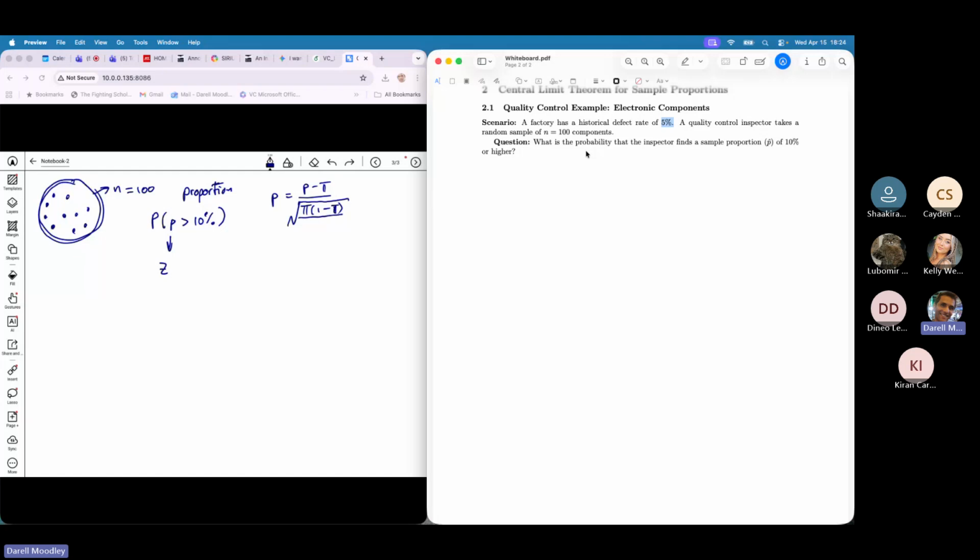So everything in the denominator falls under the square root sign. Okay, this is the formula you use to convert, I'm sorry, not P, I'm confusing you. Not P, it's Z. So to get Z, you use this formula here when you're dealing with proportions. So that's the difference from what you did before to now. It's just a different formula to get your Z when you're dealing with proportions.